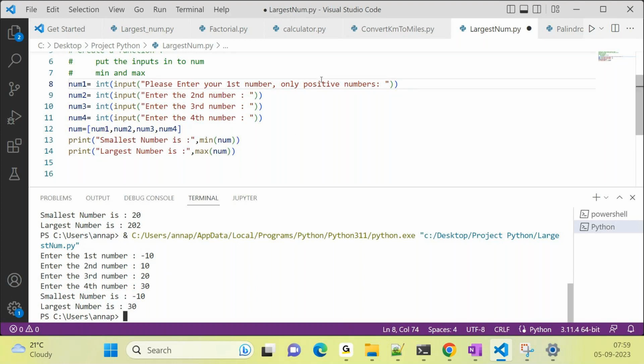But in case you do not want that, you can mention clearly that this program is not going to accept any negative number.